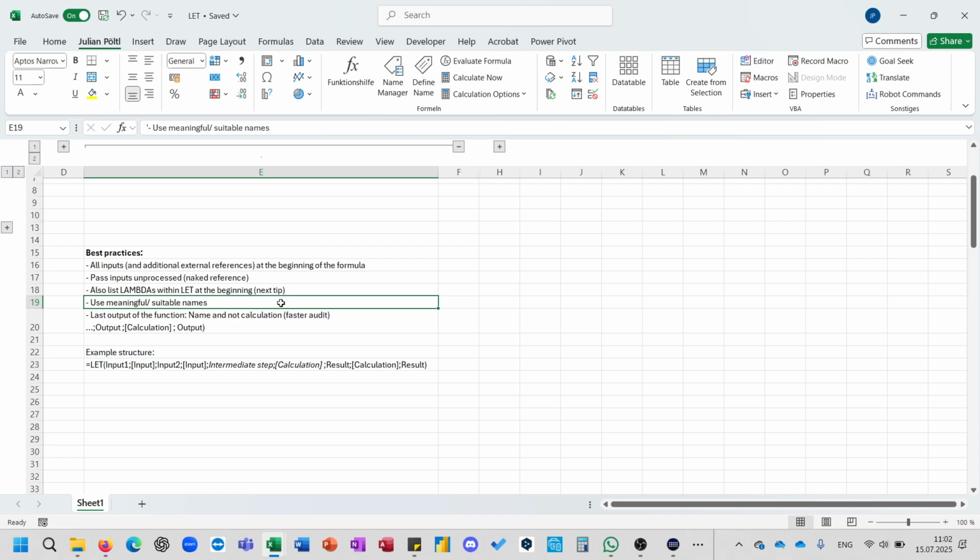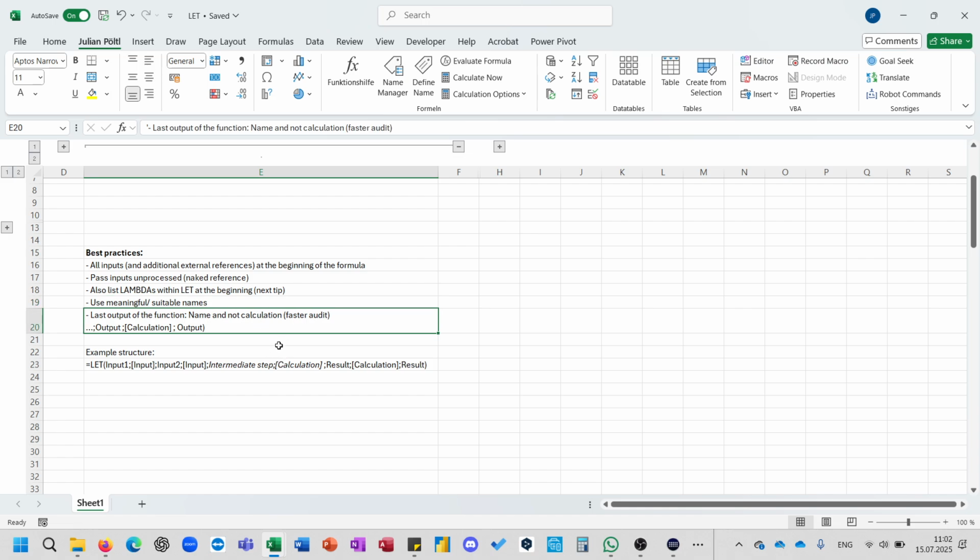What you should never do is use names like formula names. But you could use this also to make your formula more auditable if others see them. So you should also keep that in mind.